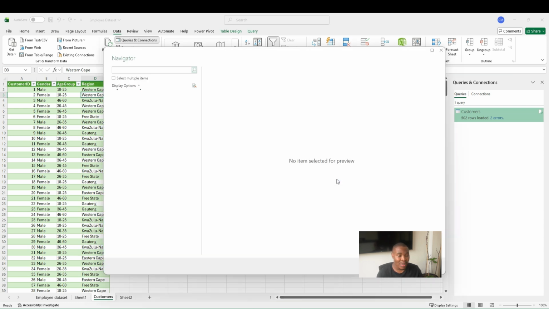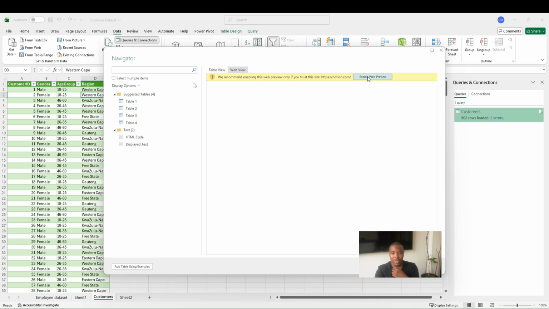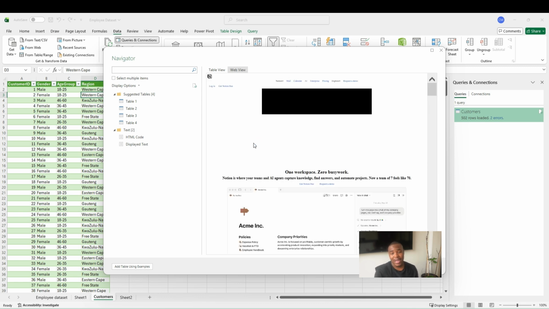But you still need to do some additional confirmation. Now it's trying to pull the different tables or data, so it's doing the reading and extraction of the data. Once it has read the landing page, it can pull the different views. You can see that these are the web views. I'm going to enable this. The web view shows you what the landing page for the website you've selected actually looks like.